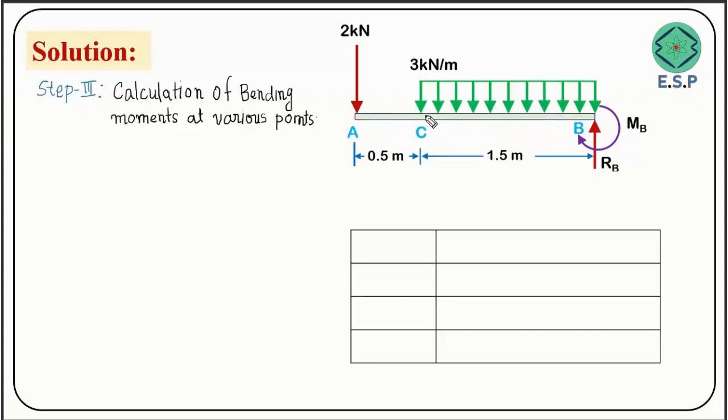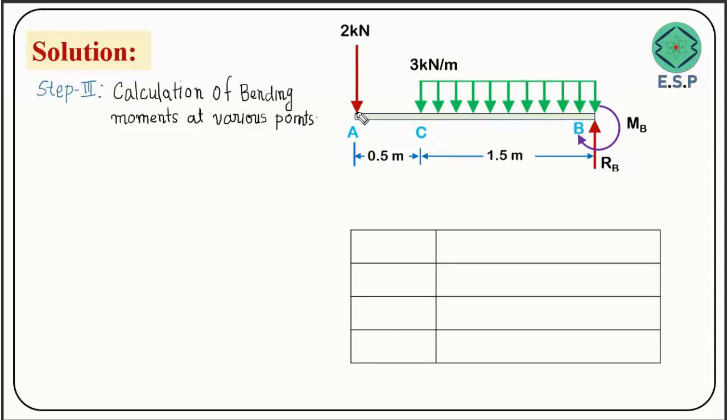Then we take a section at point C, so we find bending moment at point C. From C to B, there is a uniformly distributed load, so we will have to continuously take various points from C to B in order to get the variation of bending moments. And then we can find bending moment at point B. Here we don't have to take bending moment just before and after the force, because force is not going to affect the bending moment. Bending moment will be only affected due to the application of moment of forces. Okay, so let's begin.